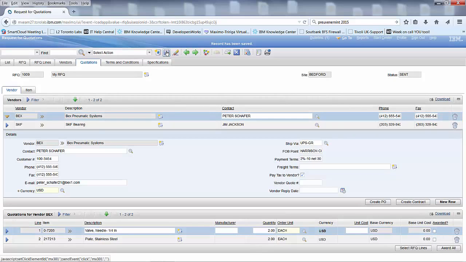Okay. So that's how to create an RFQ. What you now need to do, but in the interest of time I won't show that, is create a PO, purchase order, for that RFQ, and then you add that RFQ to it.